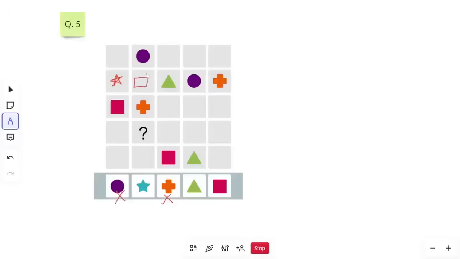While completing this row 2, we also completed this position of our column 2. Because square is already there in this column, square also cannot come in this question mark position. Now we are only left with 2 signs, star and triangle. Triangle we cannot put here, because triangle is already there in the last row. So the only place for triangle is this one, and the star will go here. So the star cannot come in this question mark, and the only thing that will come in question mark is triangle. The correct answer for this question is going to be triangle.